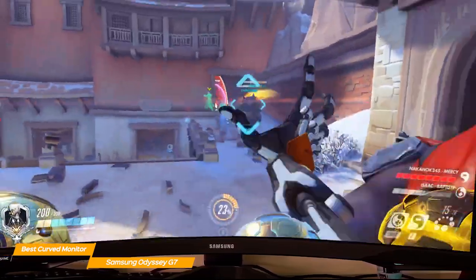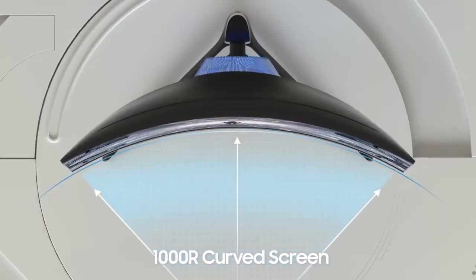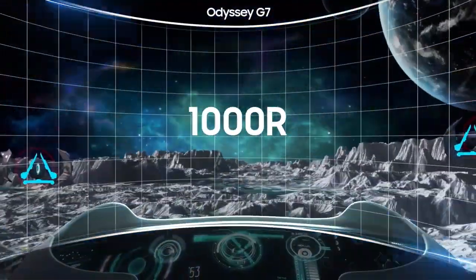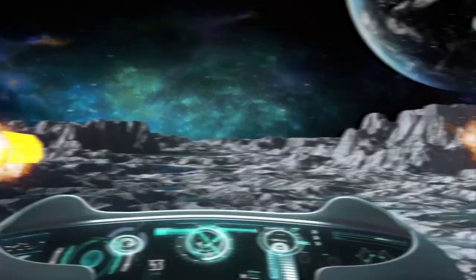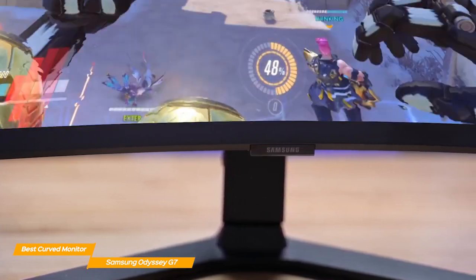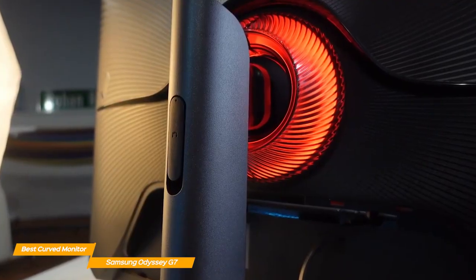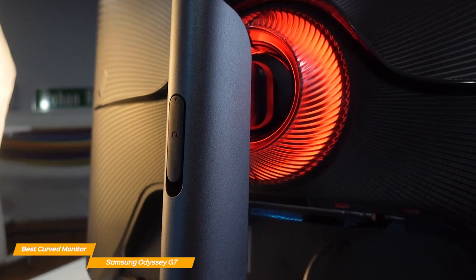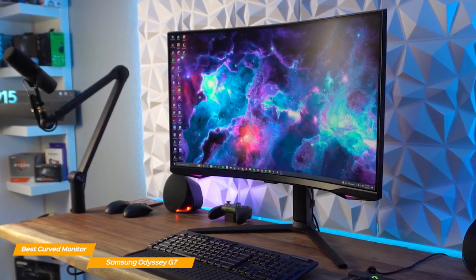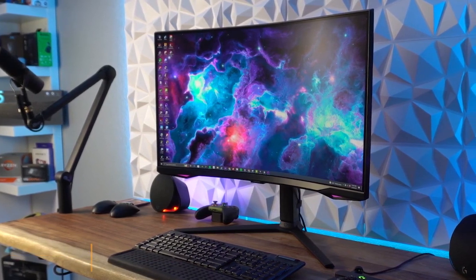If you play a wide variety of games and you're into immersive experiences, the Odyssey G7 is the right choice. Its sharp curves will wrap around you and you'll feel like the monitor is dragging you into the game, making for an incredibly immersive experience throughout your gaming session. While the Odyssey G7 panel is impressive, it's not as good as what you get with the Samsung G9, but the G7 also costs a fraction of that ultra-wide monitor. Also, if you've tried curved monitors and never been a big fan, the G7 likely won't change your mind. Overall, the Samsung G7 is one of the best curved gaming monitors for its price, with bright colors, minimal input lag, and sharp curves.